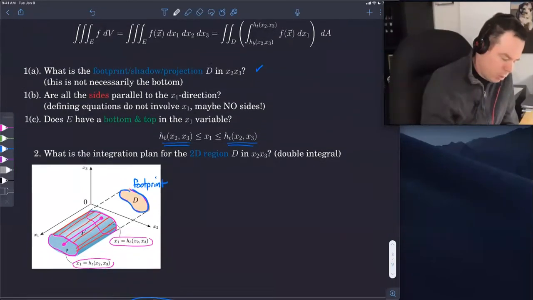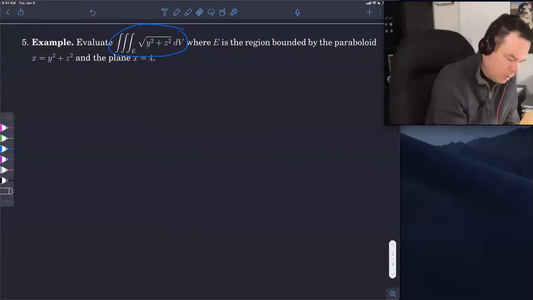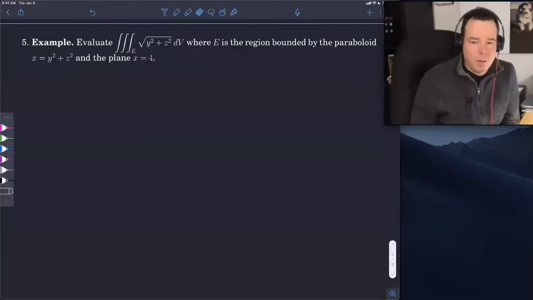So we'll get some practice in setting these things up now. We'll go and do a number of examples. And I want you to just keep in mind that the thing that we are focusing on is the setting up of the integral. That's where all our effort is really going to go. It's setting up that integral.